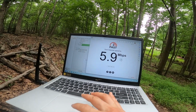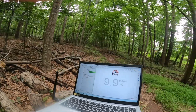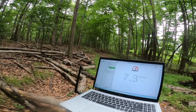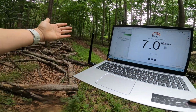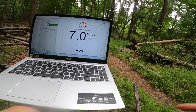Okay, let's do the test again. I'm still getting very high quality signal from here. This is insane. I did not expect this kind of result. I'll have to, of course, point this one to that direction. Well, this thing blew my mind. This is the location where we stopped, right?